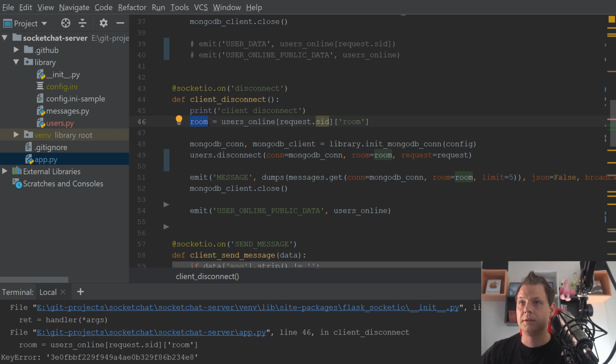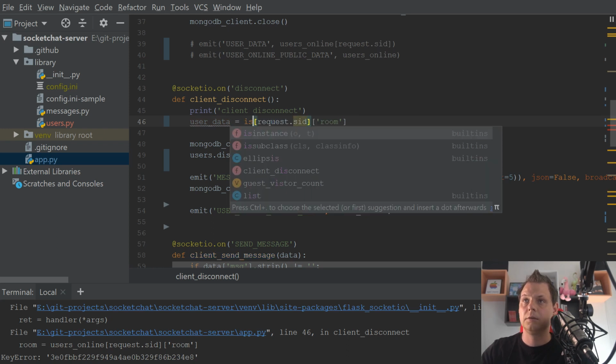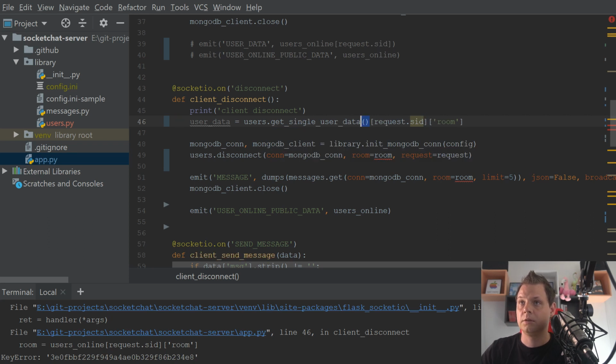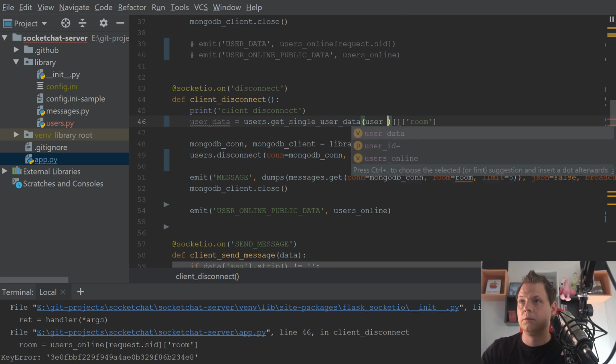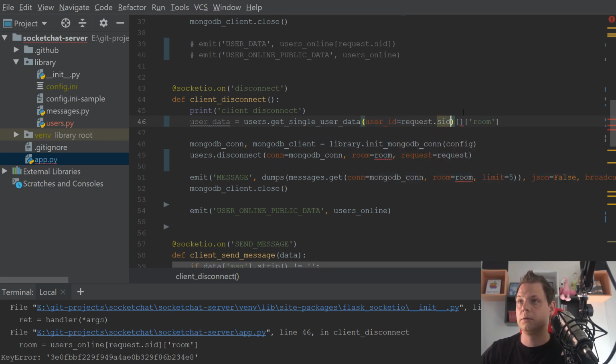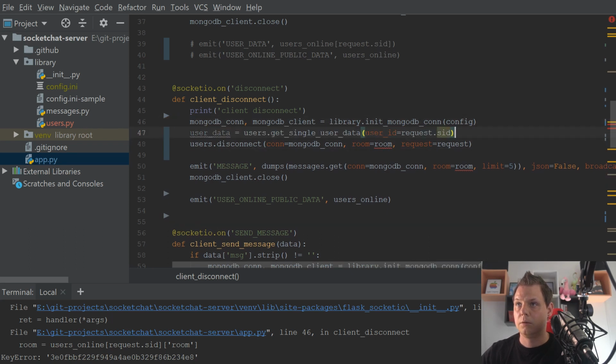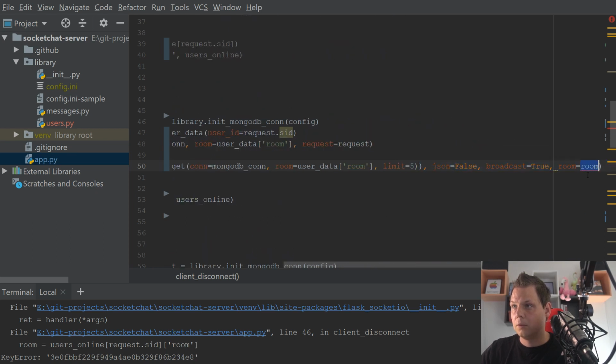Yeah, what we want here is the user data and users get single user data connection and user ID, whoops, is equal to, and here.